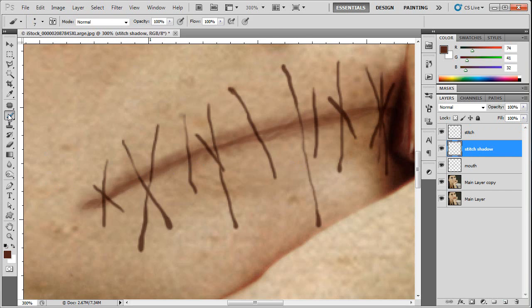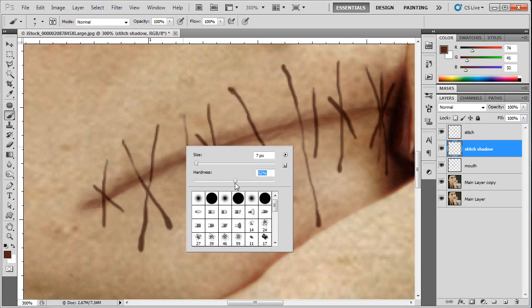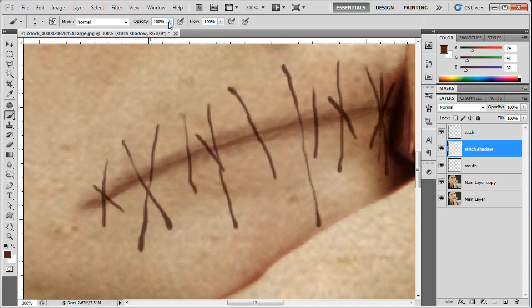Here with the Stitch Shadow, I'm going to grab the brush tool again. About the same weight of brush is fine. I'm actually going to reduce the hardness though quite a bit, and I'm going to reduce the opacity, and I'm going to paint in shadows where I want them across the lips, just to make it look as though these stitches are catching light and reflecting shadows into the lips. And you can see the dimensionality of where the stitches are touching the lips and where they're not.